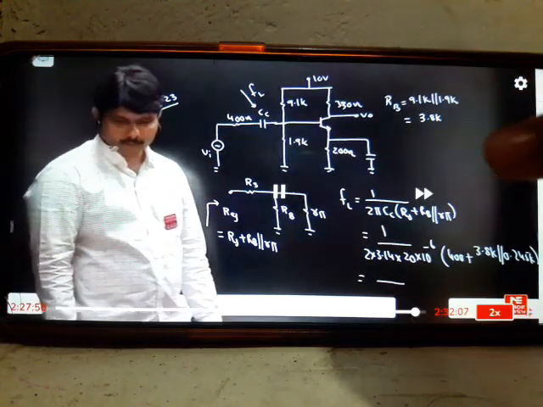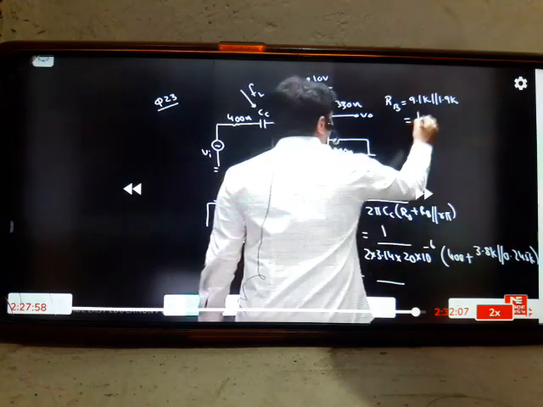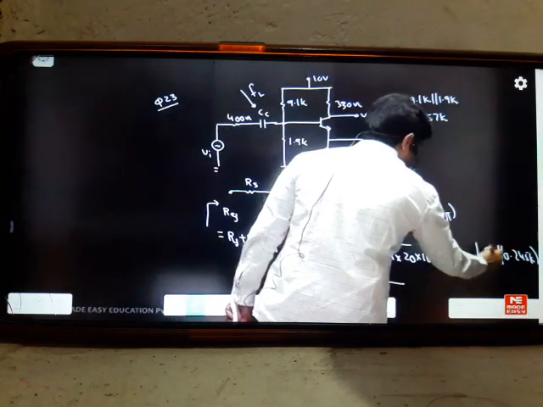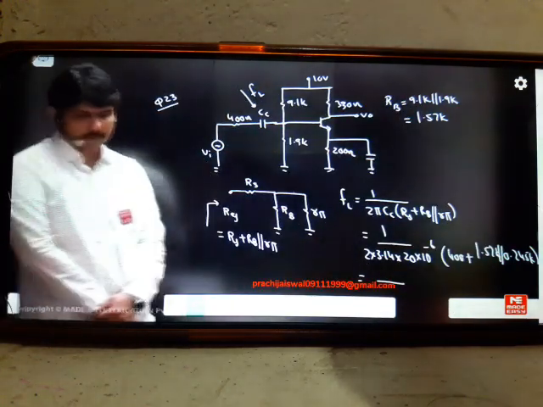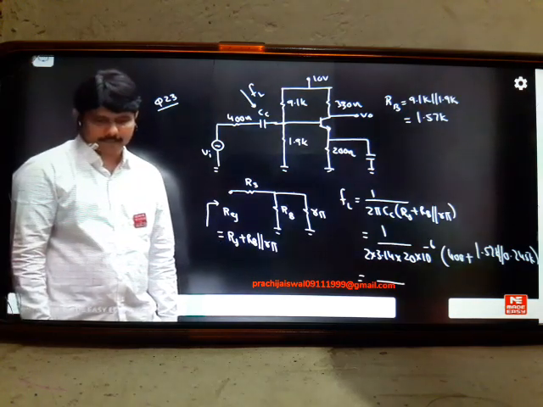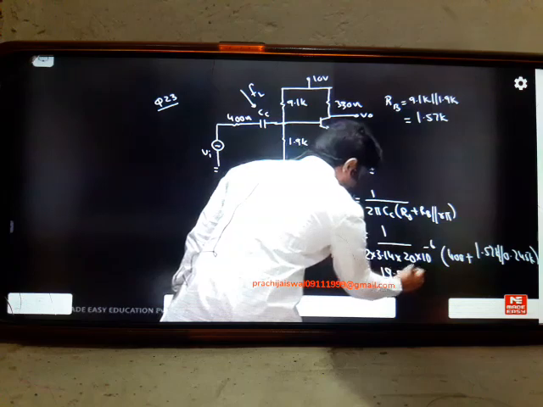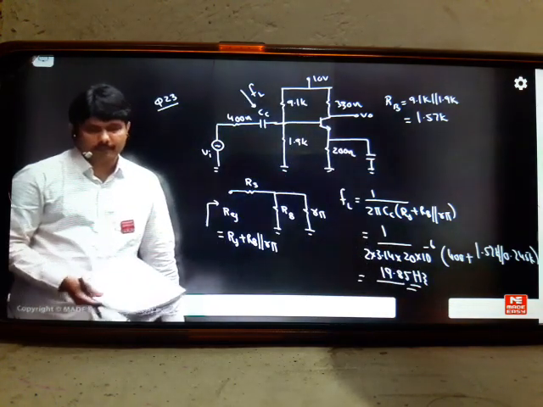RP is 1.57 that is coming to you. I think I made some mistake. 1.57K, sorry. 1.57K. Yes, I'm waiting for you. What is this FL? Please find out. Kamlesh has given 19.90 Hz. Is it correct? Satyam is also telling 9.85. Yeah, 9.85 Hz we will take. Okay, around 19.85, 19.90 is okay.